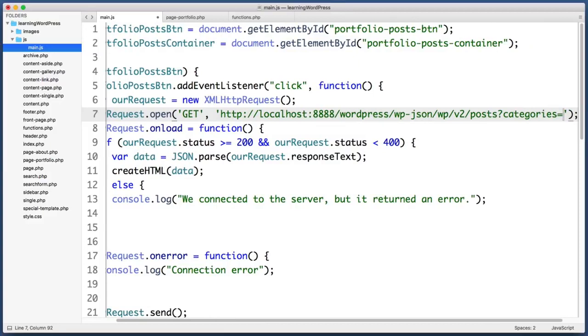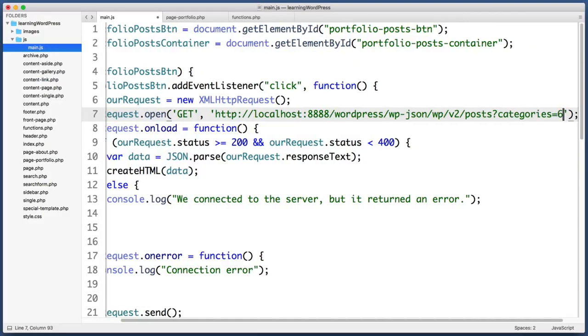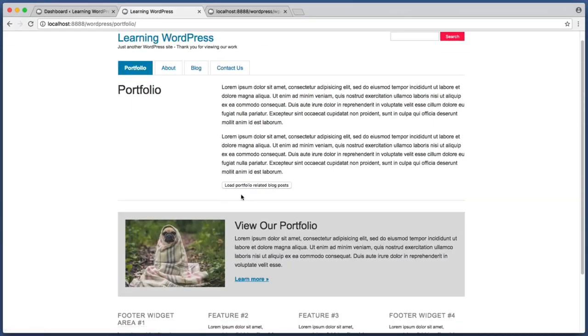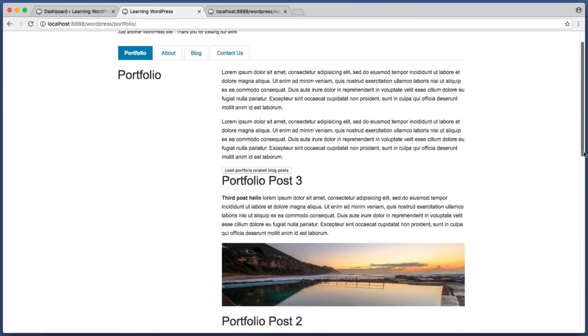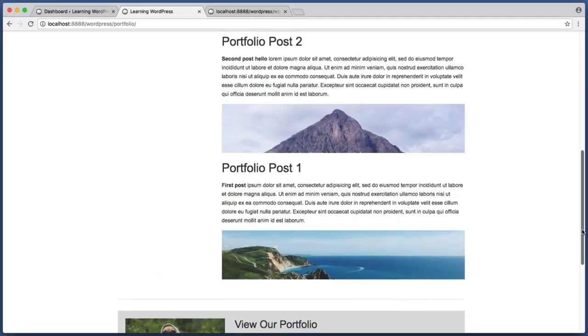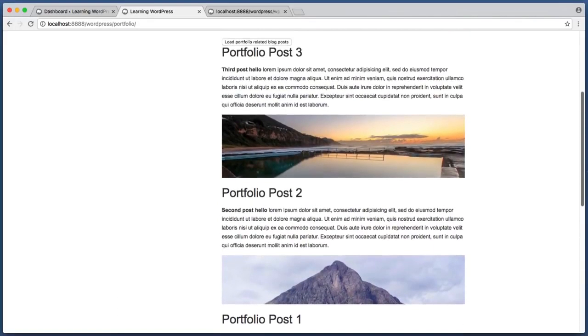And I know that the ID for my portfolio category is 6, but you could use whatever category you want in your particular WordPress instance. So let's save that and refresh. And now we only see 3 posts because I only have 3 posts in my portfolio category.